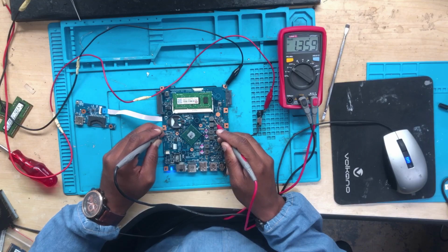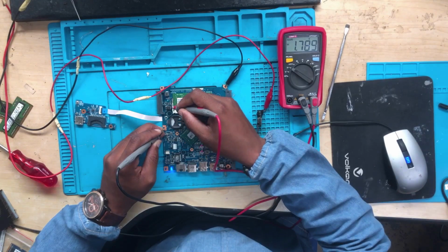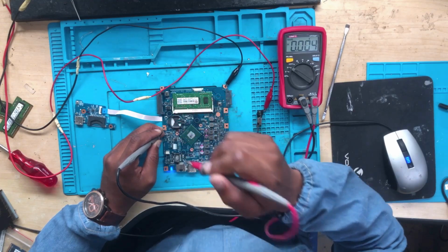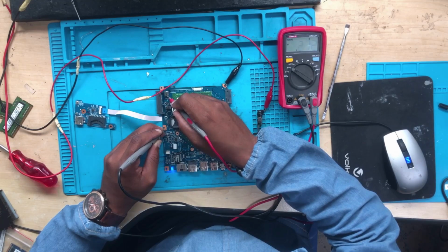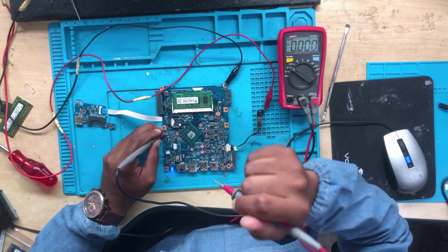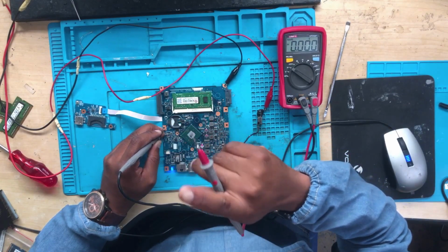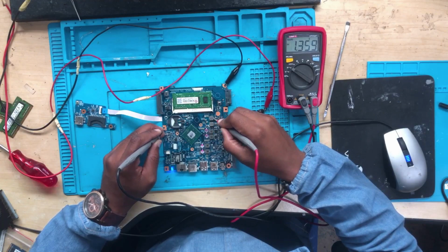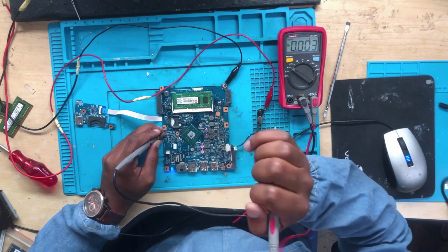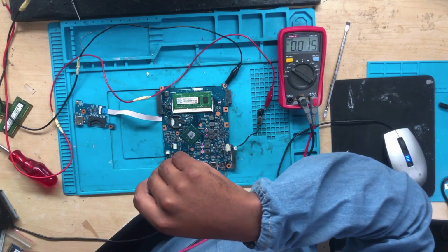1.35 I believe is for the RAM. Let's put a low voltage RAM. Let's check the thing. 1.8, 1.8, 0 volts, 0 volts. Okay, what about this? Two volts. Okay, guys, I hope you can see what is going on here. We do have all the necessary volts, but we have no display on the screen. And here on the RAM, I'm confused because I have 1.35 volts, and 1.35 volts normally is for low voltage. So maybe this machine uses a low voltage.